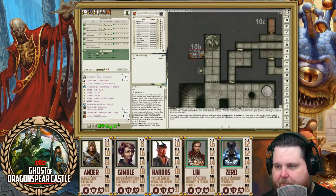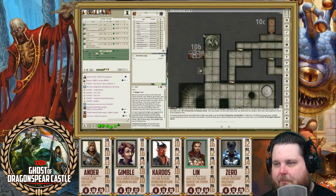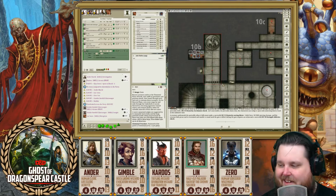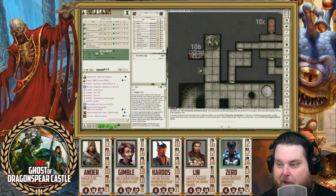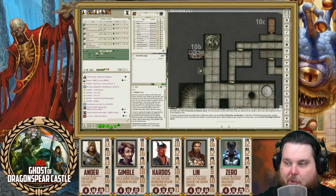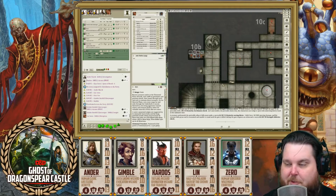Ooh, when Lynn pops into existence, remind me, whoa, that gave me butterflies. I don't care much for that way of traveling. I hope we don't have to do that again. And you can see down to the south, you can see the portcullis as well. And you can see that this is where you guys were at, where the statue was and the pools. This is that room that you had seen.